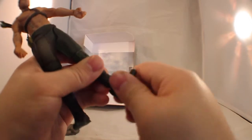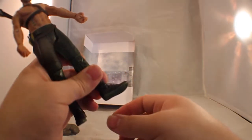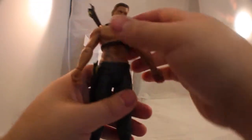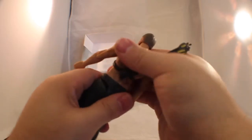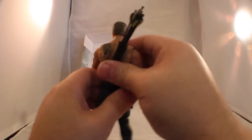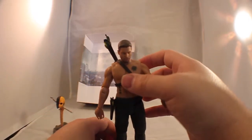So that's cool. That one is like the SH Figuarts one, to where it's at an angle, so if you move the shoe a bit, it is going to go off kilter. As you can see, it does separate at the waist. You can get a small bit of movement, but I wouldn't suggest it, just because the way it's set up, if you try to move it, it's going to look really weird, as you can see here. So I'd probably suggest just keeping it in the middle for it to look best.